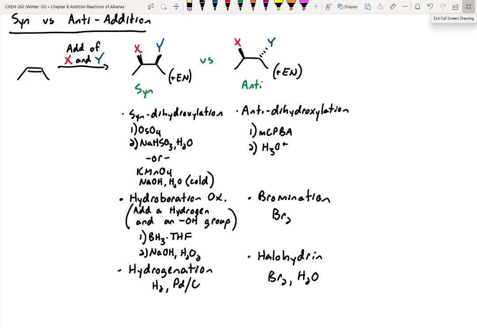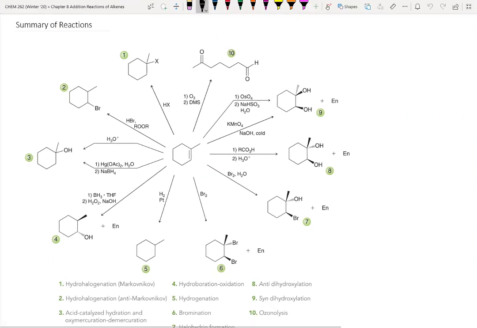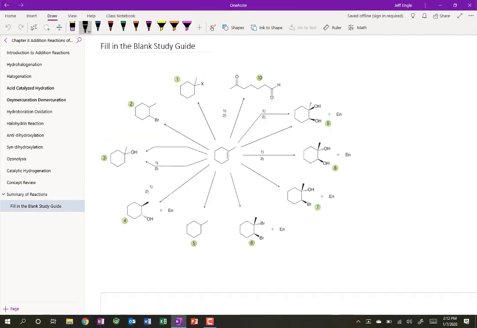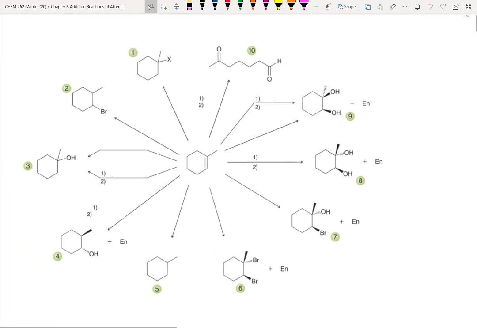So the thing that I like to do is at the end of each chapter, Klein has these reaction roadmaps where he says, all right, here's all the reactions I've thrown at you in this chapter, and here's all the different transformations you can do with this one starting material. This is a lot to remember. But what I did in OneNote was I took that same map and I cut out all of the reagents. So what some students do is they just do a mental check and they say, can I remember what reagents I need for that transformation?